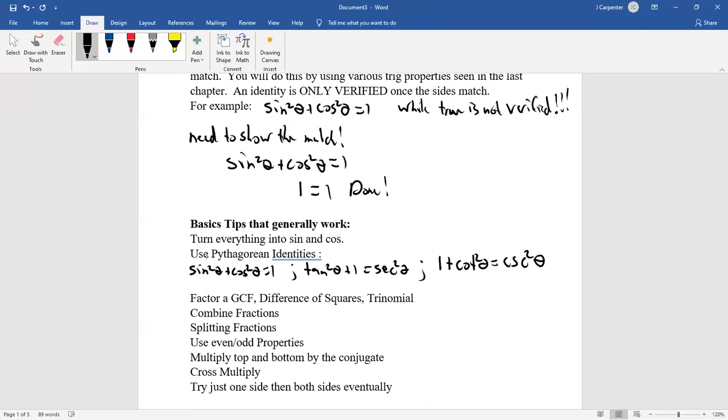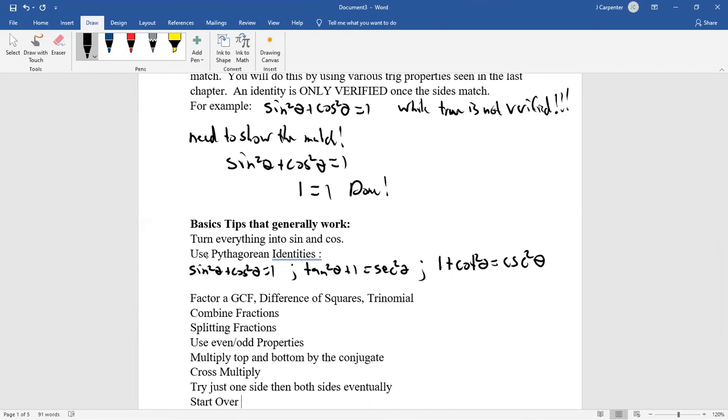And very often, this is the technique I've probably used more than anything else in the grand scheme of things: start over. Sometimes you're going to hit a dead end and you've just got to start over and use a different technique along the way. It could have been because you made a mistake, which would be unfortunate, but quite often it's just that you're not seeing the way to approach it.